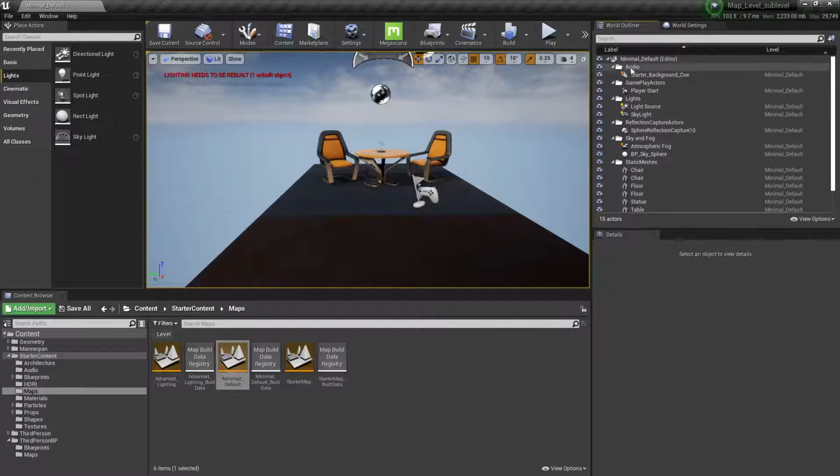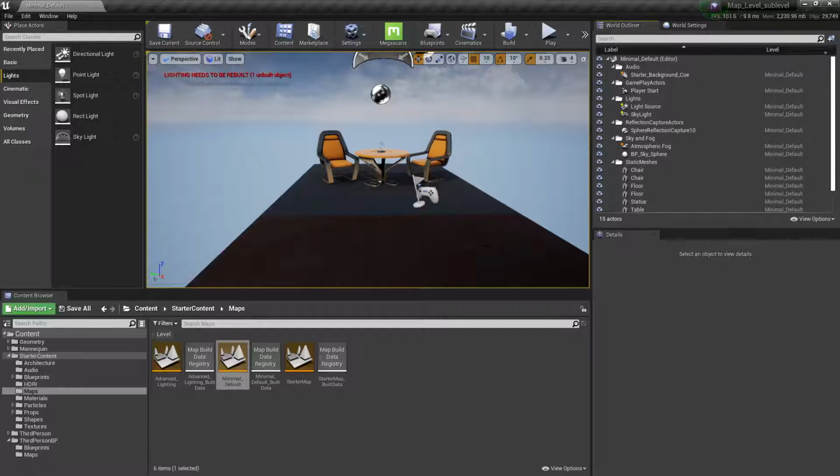Yes, there's some folder structure here, but in terms of all the things in there, it's just one big collection of stuff, right? That is totally a valid way to work. People work that way. I did my project that way. There's no reason that you necessarily need to change that, but there is a feature that we need to go over which allows you to work differently and to organize differently, and that's using sublevels.